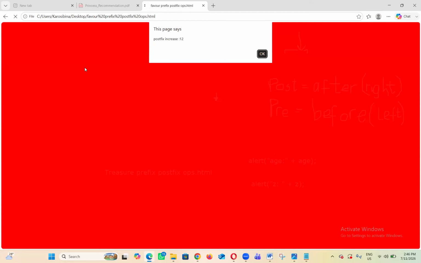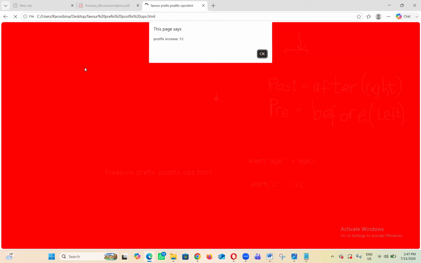But on the next time you saw the alert, what did you see? You saw 9, isn't it? So that means that the decrease happened, but it happened after. But pre will do it before. Now look at this one. Postfix increase. By the time you go back to the code, you will see that the content of the variable was 12, which means it picked the content of the variable first, then increased it.